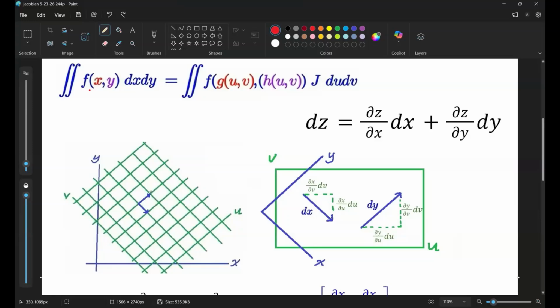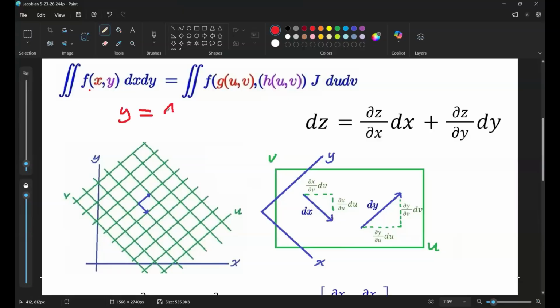But anyway, to get from xy to uv and to do the integral, we want to think of how we would form these vectors. And then once we have the vectors, we can take the magnitude of their cross products, and it would give us the area of that parallelogram. So here I've tilted the box so that the u and v are vertical and horizontal, and the x and y's are diagonal. And to think how we would form this little dx vector, we could think of algebra 1.